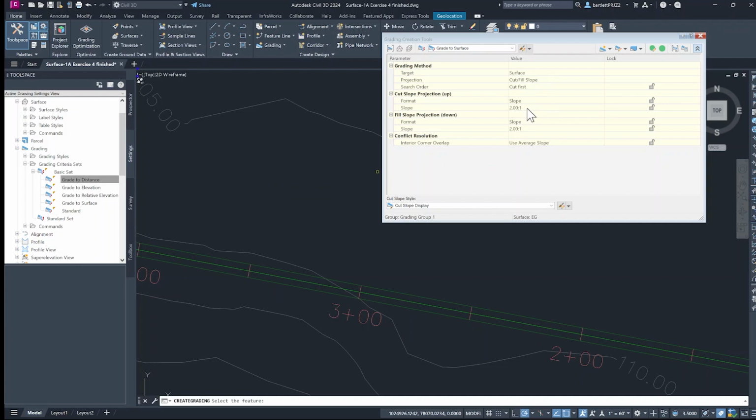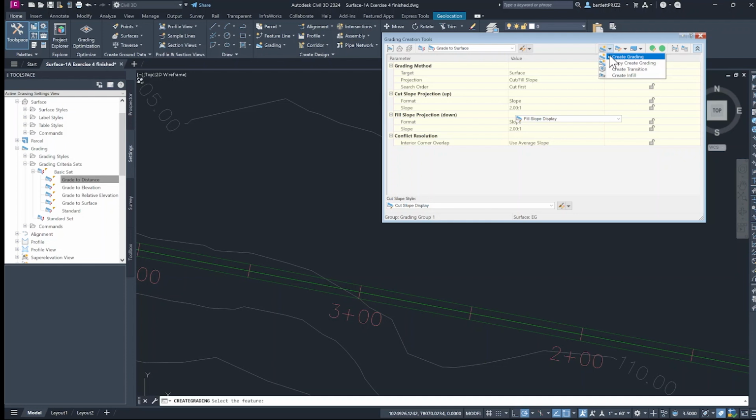That's fairly common, so that's what I suggest you use also in your homework, so we'll not change those. I'm not going to change this cut slope display. Yes, we're going to be grading down to existing ground. So I think we're all set here.